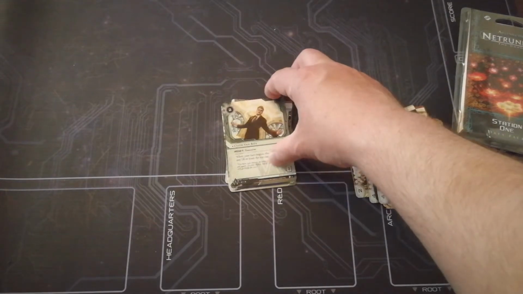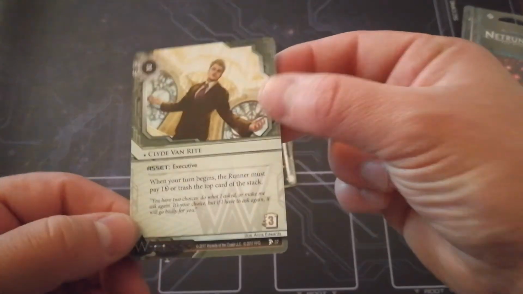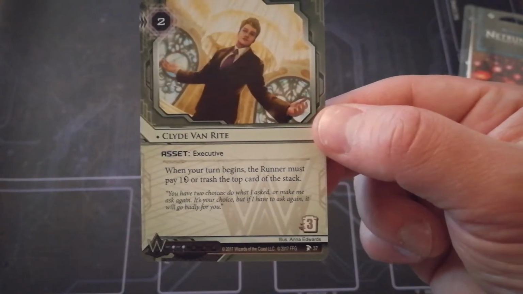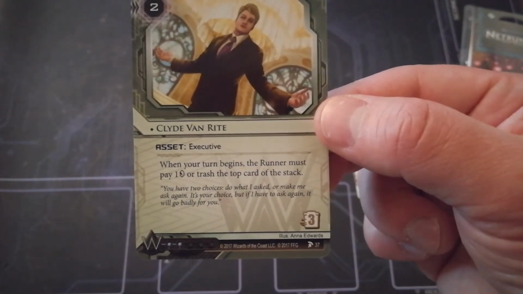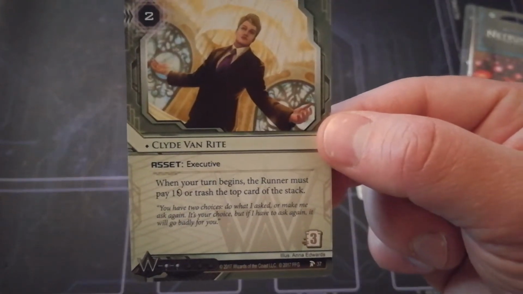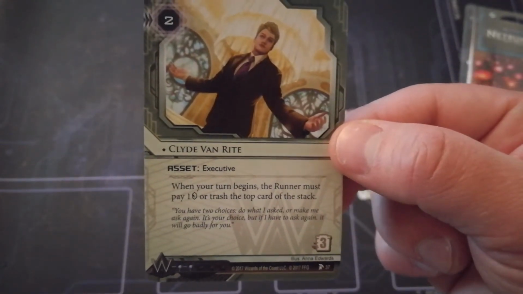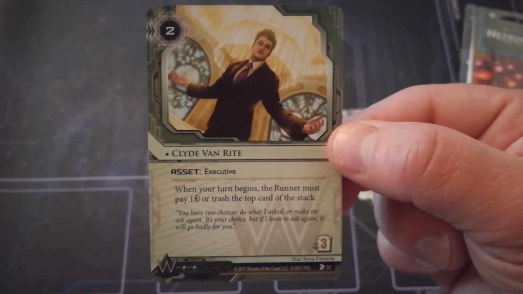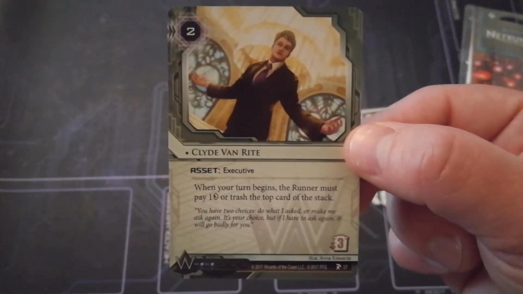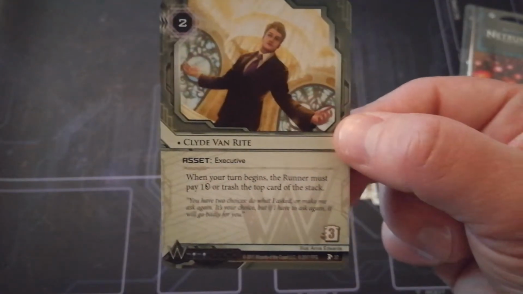Next we move on to Wayland, and we have Clyde Van Wright. Cost of 2, Asset Executive. When your turn begins, the runner must pay 1 credit or trash the top card of the stack. So that's just a nice little way to damage the runner repeatedly. The runner must either continue to play money out of his credit store or lose his stack.